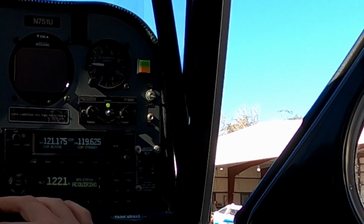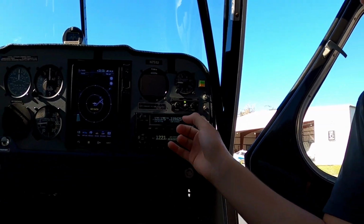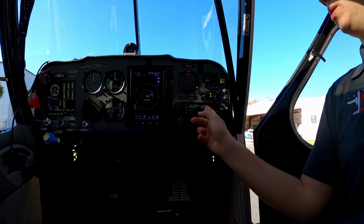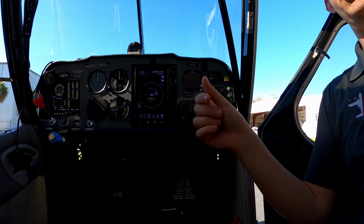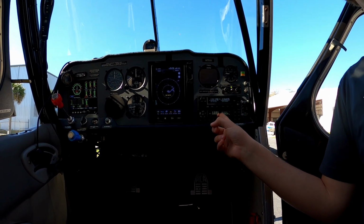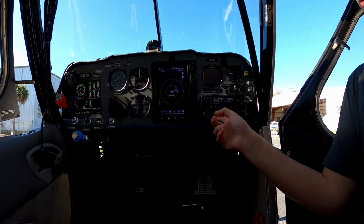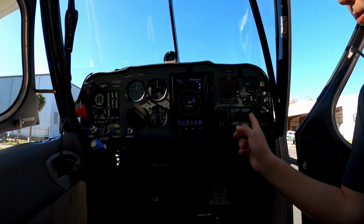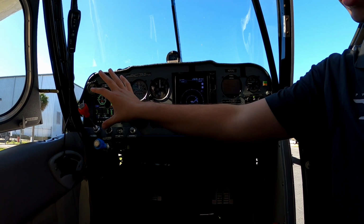I'll give you all of your frequencies and everything you're going to need. But for us, that'll be our ground, and then our ATIS will be 119.625. So we're really just going to be swapping between our ATIS and our tower because they share the back 3 numbers, which is nice. That's our discrete squawk code for aerobatics on Jacksonville Center. So they'll be looking at us on 1221. And we've got places that we'll go for this, but that's the important part. So that gives you all of the engine instruments up here.